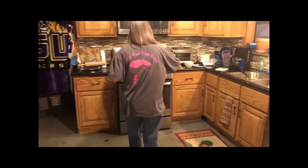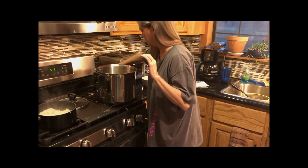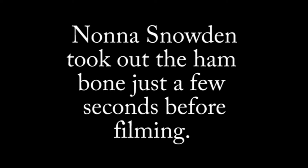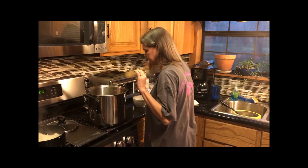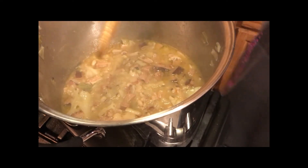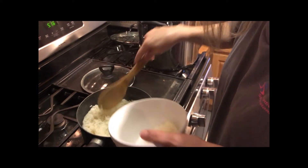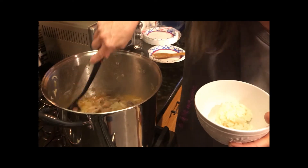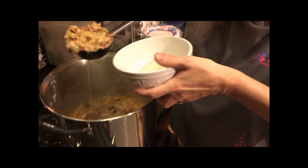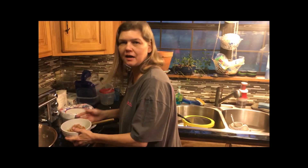So this is what we have done — I went ahead and made up a little pot of rice to go with the black-eyed peas and cabbage. Come down here and look — the black-eyed peas and cabbage are all cooked up, all yummy and tasty. Get you some rice in the bowl and put your black-eyed peas and cabbage together, and there you are. This is your good luck New Year's meal. I'll see y'all next week.